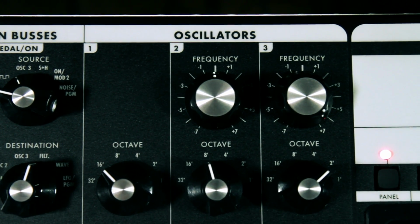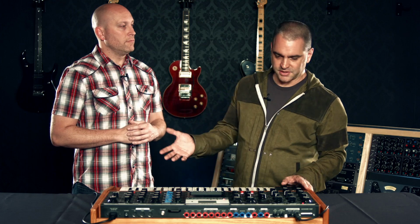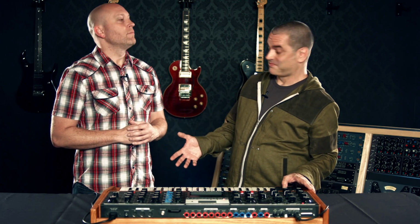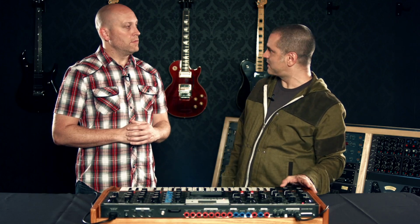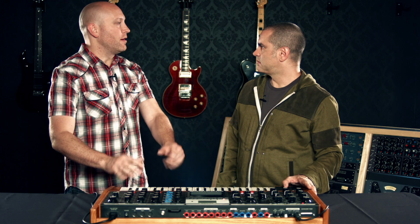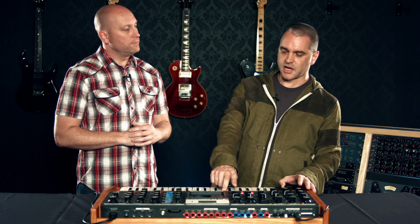And while the Sub-Fatty and Sub-37 have 2 oscillators, this has 3. Yeah, and that third oscillator can be used to modulate the filter and the pitch and the waveforms. And that can also help because you can put it in the audio range and get bell tones out of it and ring modulated sounds and all kinds of things. So, this is useful for electronic music, for dance music, for rock music, for anything that you want to use it for. Yeah, truly versatile, unparalleled as analog synths go. I mean, this is the one right here. That's right, and I couldn't say the same thing about every keyboard that I play. Sure. I can say that about this, yeah.